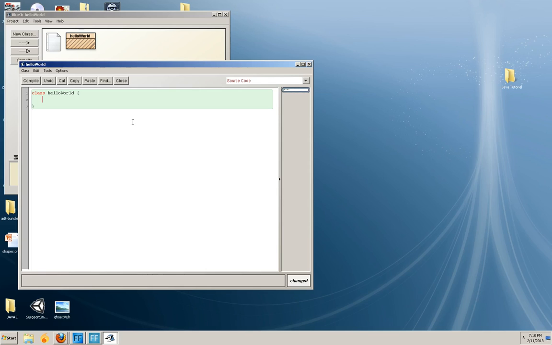Then something else that you need for almost every single Java program is a method, which I'll go over later, and it's public static void main, opening parentheses, String brackets, opening, closing, space, args, closing parentheses, open bracket, enter, enter, close bracket. Whatever string is in here, we can have it print out into here.